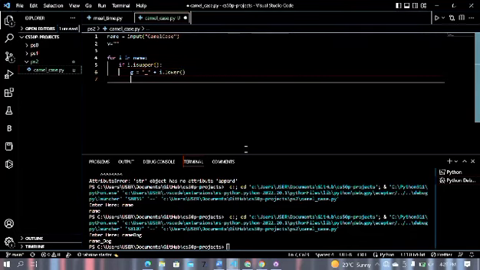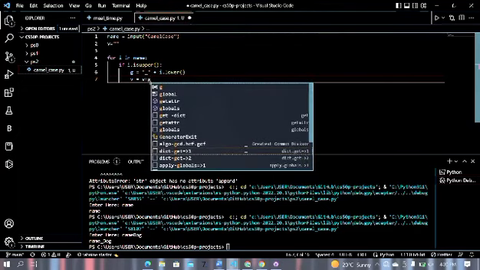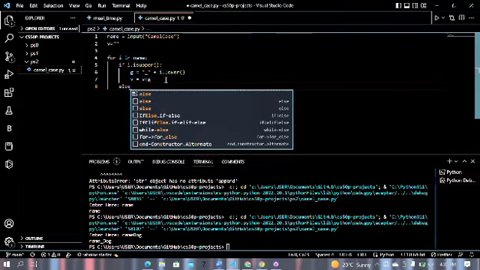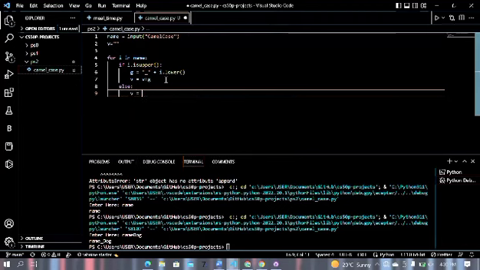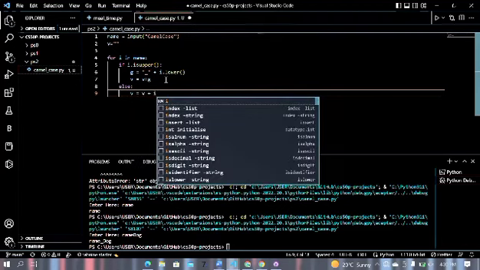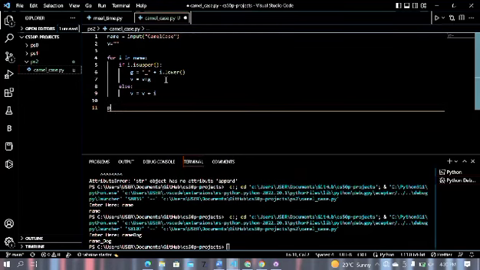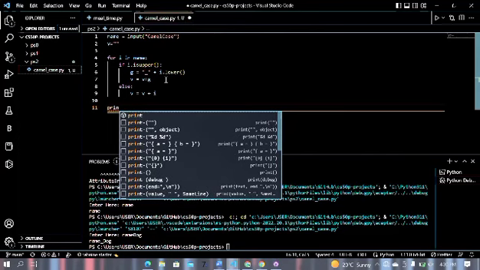Okay, and then we're going to say v is equal to v plus g, so we're concatenating the strings. We want to add these two strings together to whatever is currently inside v. So v is equal to v plus g. All right, else, v is equal to v plus i. So let's print v.